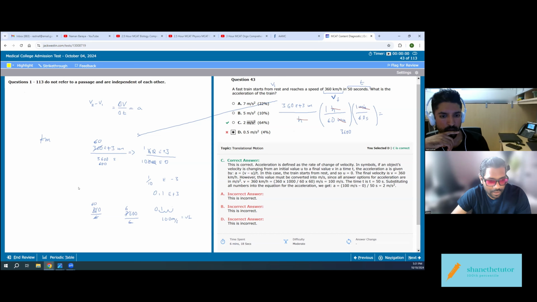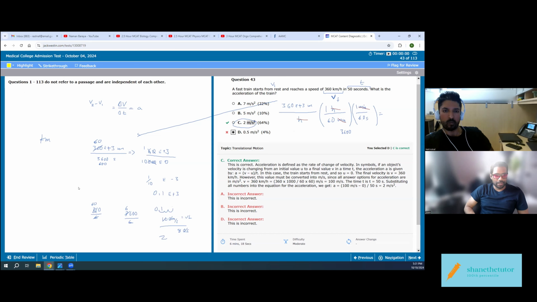And then just over the 50 seconds, get rid of the zeros, and then 5 goes into that twice, right? So there you go. I think what happened with you was, the answer that we got was 2, but you maybe had the 2 as the denominator, which would have given you 1 over 2 rather than 2 over 1. And I think that's how you got the 0.5.